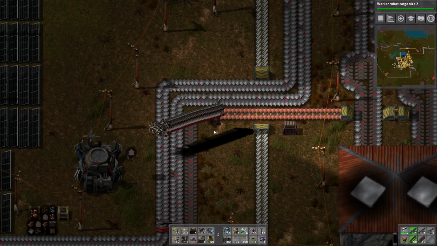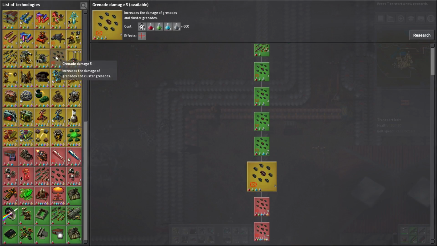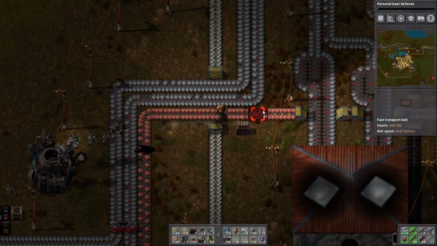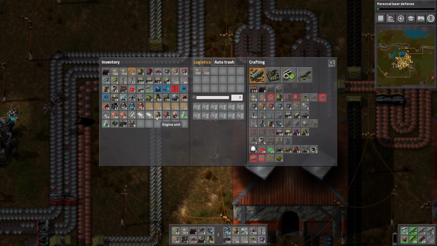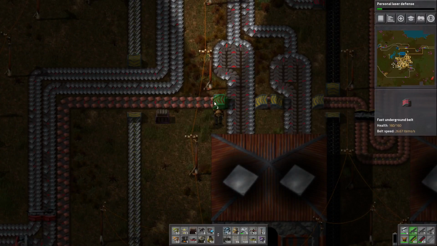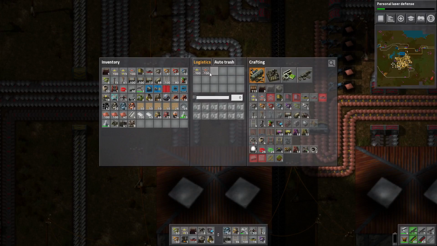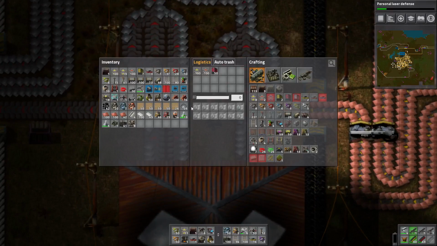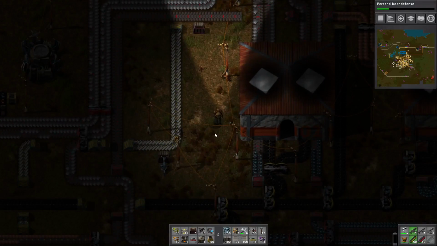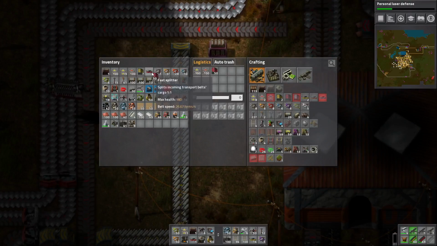Aha! This is how robots are meant to work. Personal laser defense? I think so. Is it just trying to make sure that I always have 100? You guys are geniuses and I love you all. Oh, they're coming! They're coming to give me the stuff that I need. Beautiful boys.